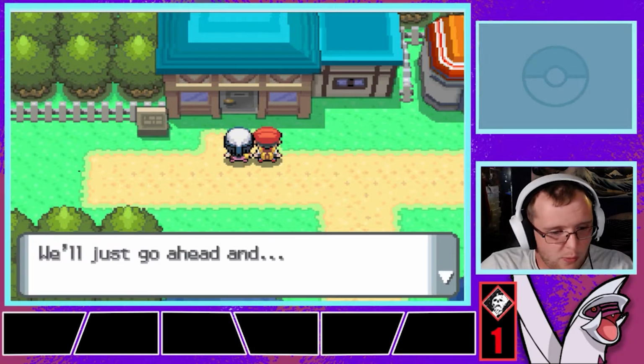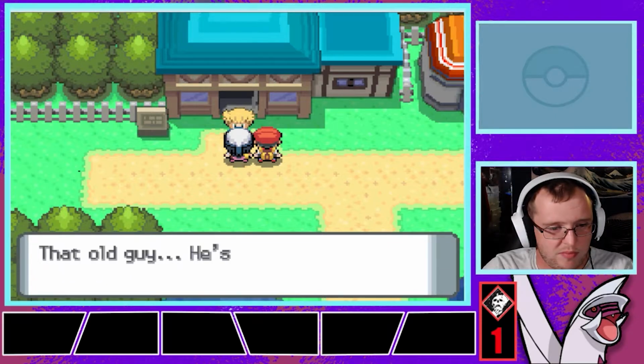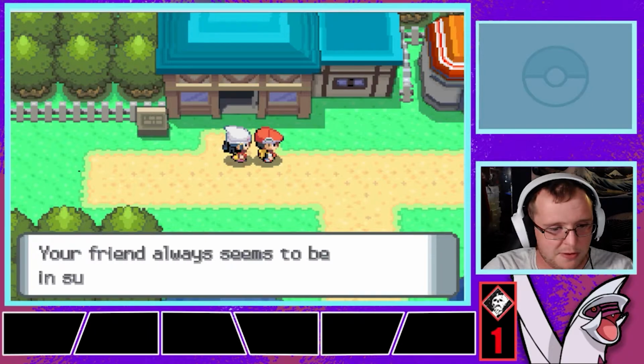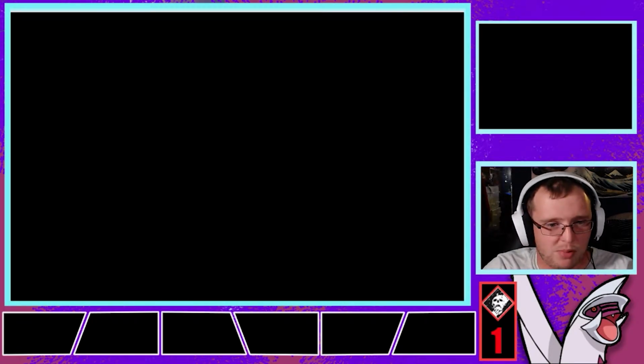See, this is our Pokemon Research Lab. We'll just go ahead and thud. Will you stop bumping into me, bro? Like, what's your deal? Guy's got ADHD on, and he's on crack. I don't even know. That boy ain't right. Something wrong with that boy.